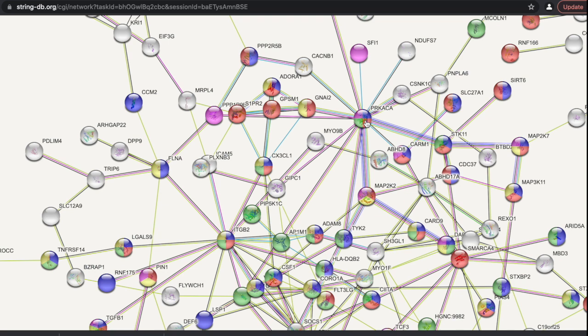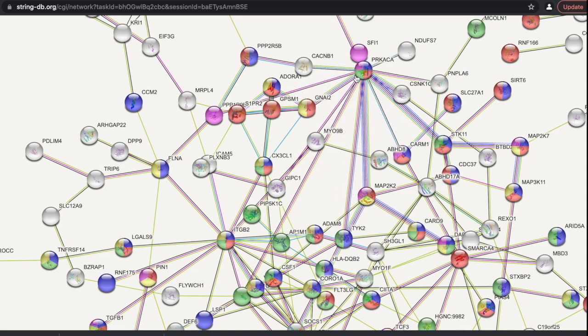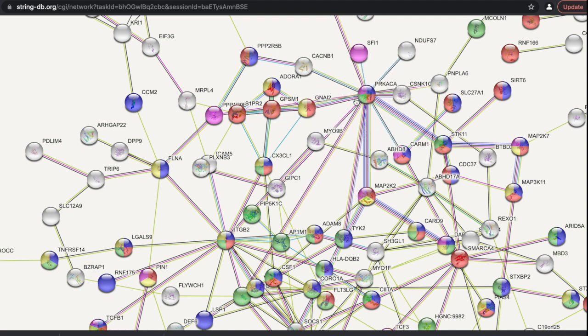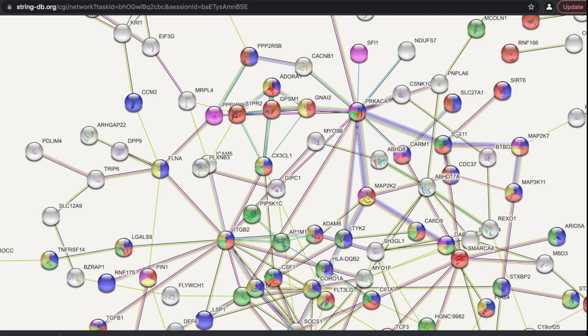So I guess what I'm saying is, it's not only things that change a lot, but when you put it through software like this, it's also things that are affecting other things, right? I go through here and I go, oh man, what is this? And it's bound to STK11, the thing that we actually looked at. It actually has more connections.